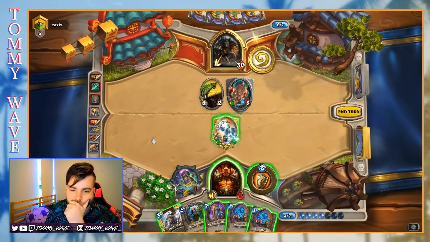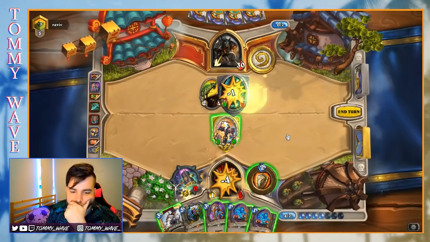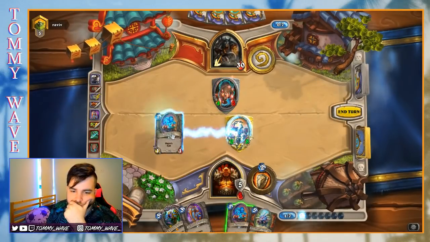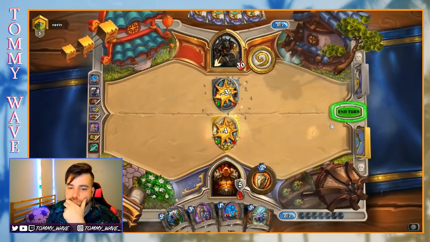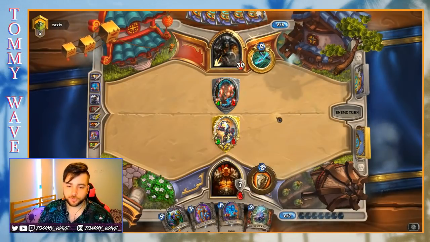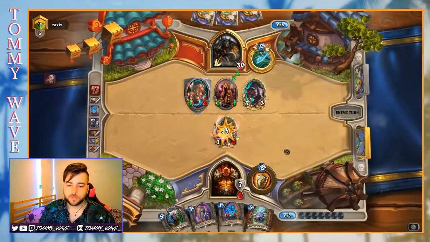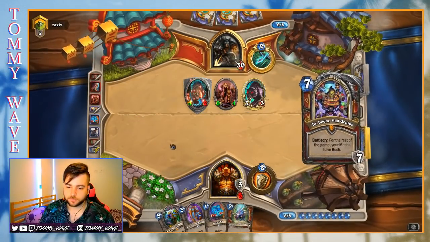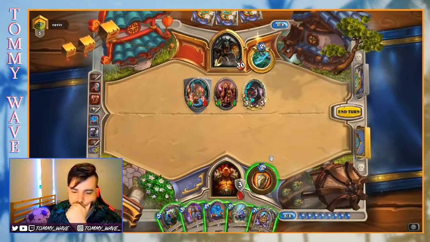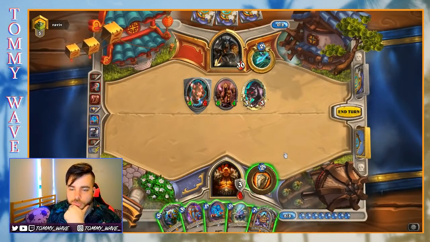Access denied. Job's done. Okay. This is a pretty good draw. Your magic shall not save you. Two. I think we just want to get this Direhorn down.